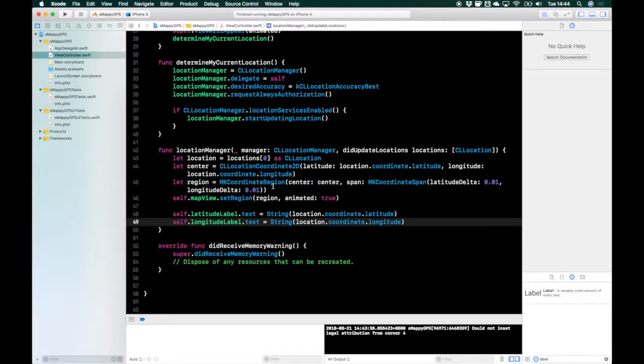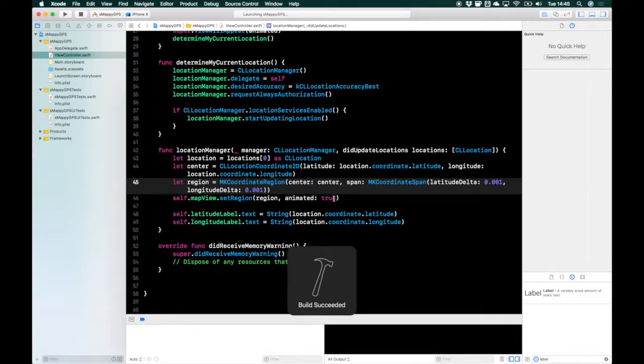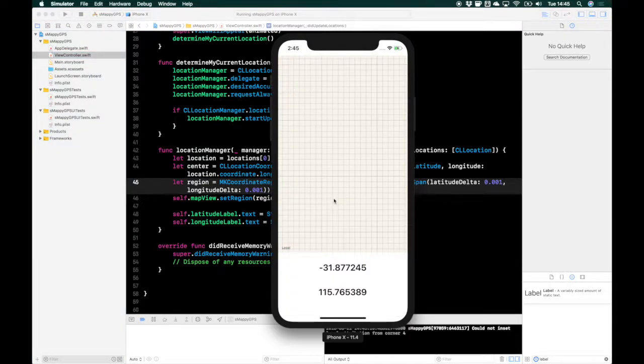But you might want to zoom in a bit more on that location. So if you want to change the region, you can change those 0.01 to say 0.001 and 0.001. And that gives us a bit more of a zoom in of where we are in the school. And as you can see, I'm smack bang in the school somewhere. So you could filter that better. But once you use it on your phone, you'll see it better anyway.